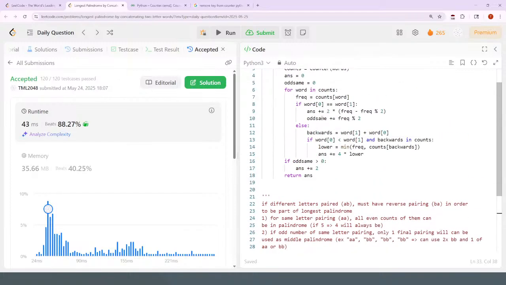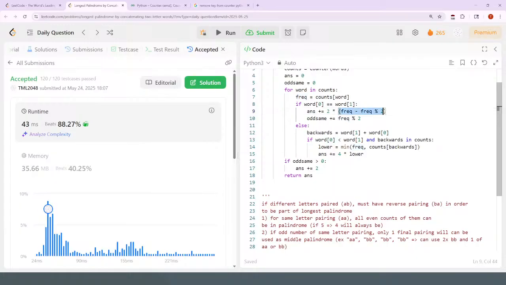If it's the same letter, whether the frequency is odd or even, I would subtract the remainder of it divided by 2 to make it an even number.